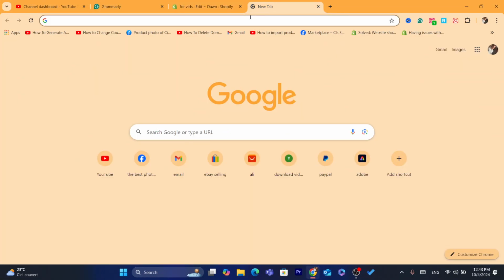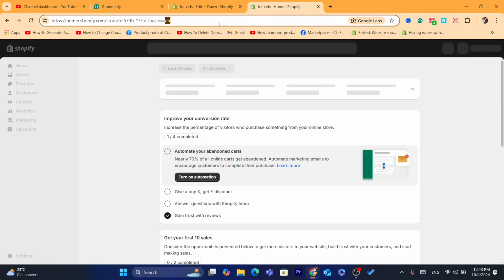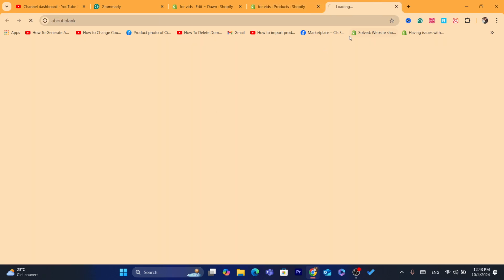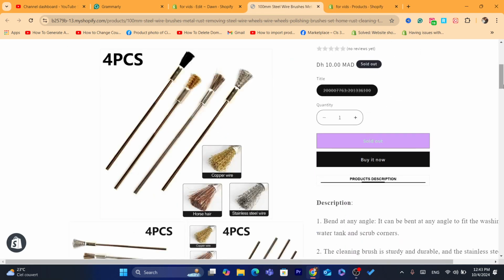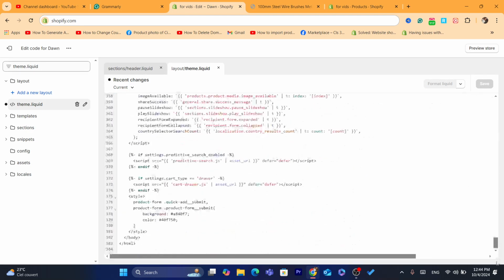Now I'm going to go to any product on my Shopify store, and I'm going to show you how you can change the text color and the button color. As you can see, I'm going to scroll down. By default, the text color is going to be green, and the button color is a different color. You can also change this. If you go back down to the very bottom where you can see the code that you have pasted, this background color code you can change to any code you want.